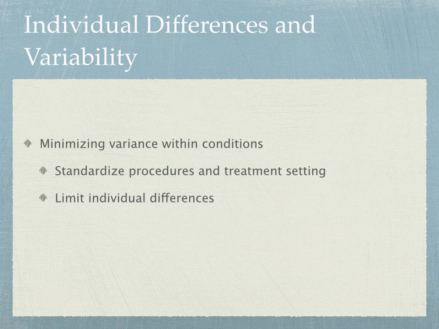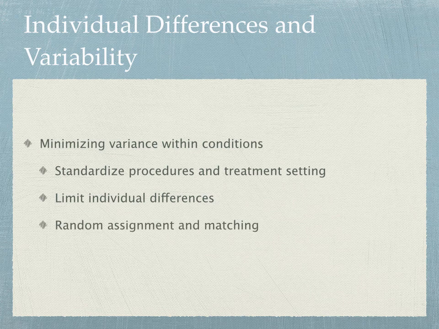We can also try and limit individual differences. We can select samples from populations that are a little bit more limited to begin with. Sometimes that's why college students can be a really great population to deal with, because we have a range of students that's a lot more narrow than if you look at the entire population in terms of education, in terms of IQ. We have a more limited, a less variable range in a college setting than we do in the whole population.